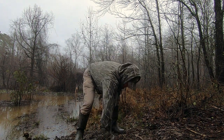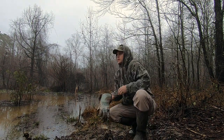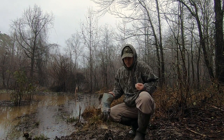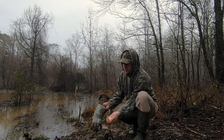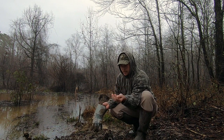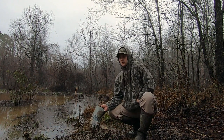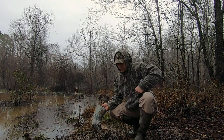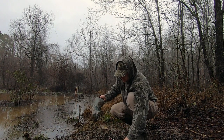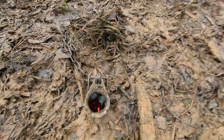I'm just going to set it nice and kind of at an angle. What we use for bait most of the time — there's a lot of ways to skin this cat — but we use marshmallows most of the time. I found that the little ones work better. Used to use a big one on the trigger, but they got too messy to handle. So I'll just get a handful of little marshmallows, drop them down. Most of them will go under the trigger — get them slightly above the trigger. And then just for a little extra scent and sweetness, put a cherry on top. That's pretty much how we set them.